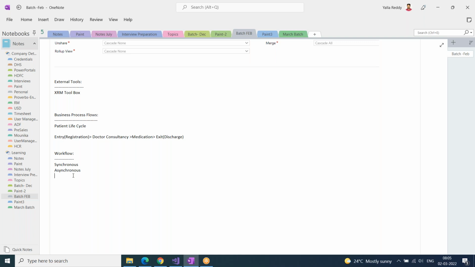Based on that knowledge, when you think about synchronous and asynchronous, synchronous processes will work with immediate effect without any interruption. You can say VIP passengers or VIPs, you can say VIP devotees.